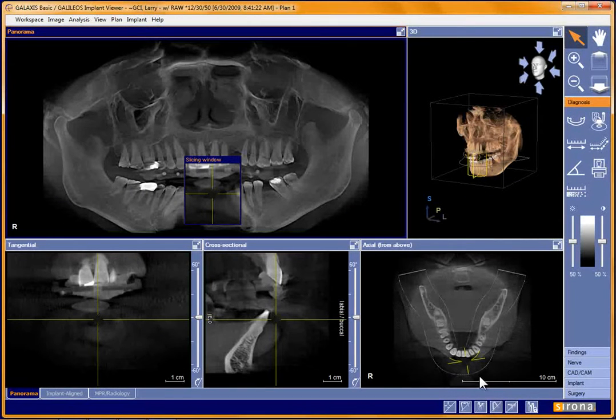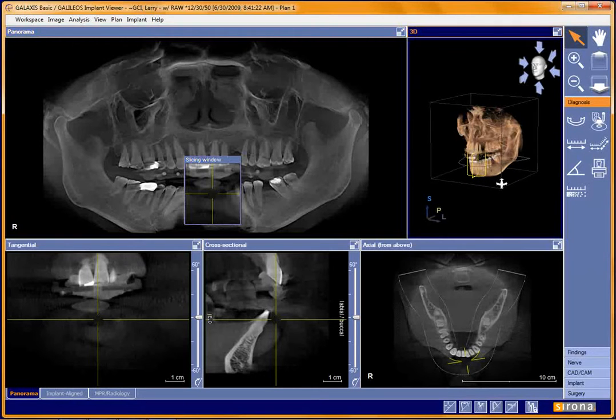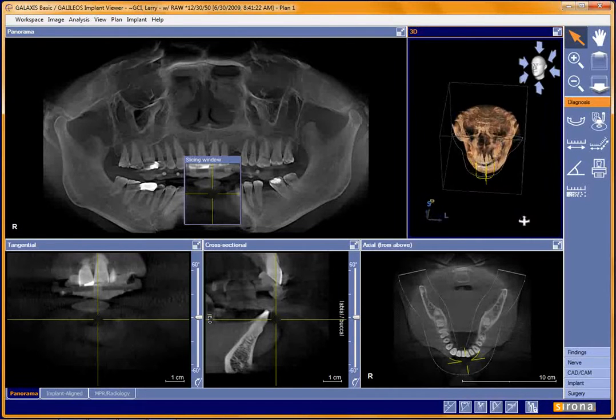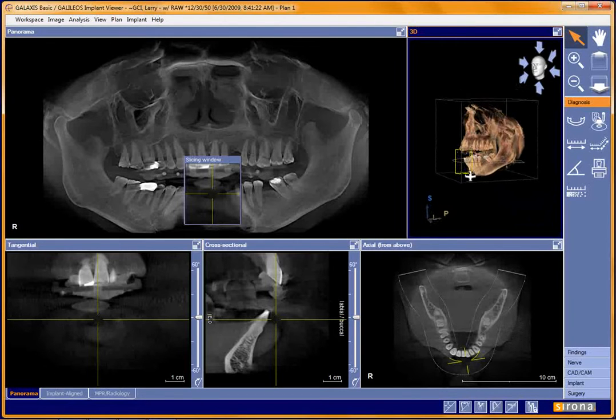To have the best possible viewing, once we're in 3D, one of the first things we want to do is adjust the panoramic curve. You'll want to have that focal trough go completely on the image and right through the middle of the teeth. And if you see here, because of patient positioning, the focal trough is not anywhere near where we need to be. You can also see on the 3D scan where that focal trough rides. The horizontal plane should be level of the plane of where you're doing your implant planning, or if it's just a general scan, the occlusal plane. To adjust this, you'll go here in your diagnostics tools.